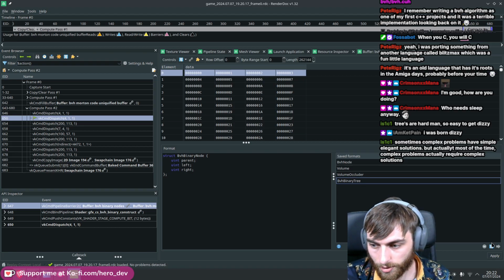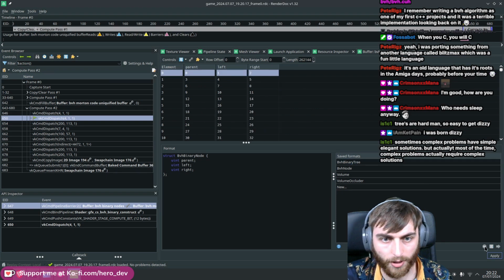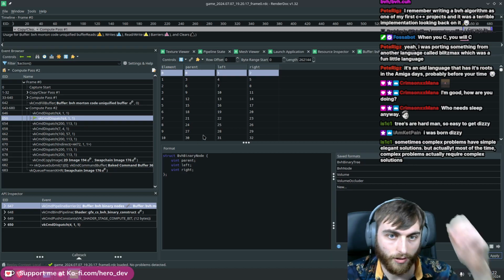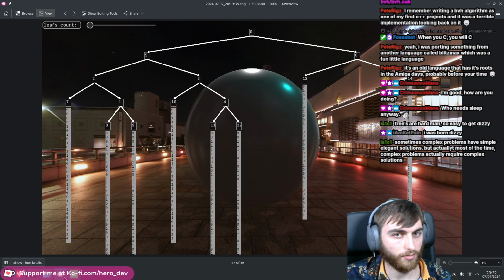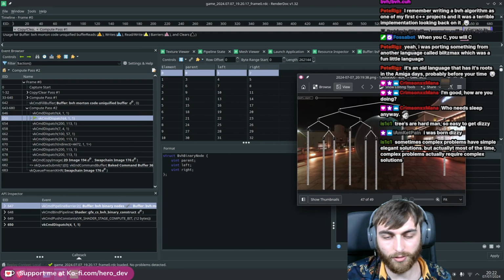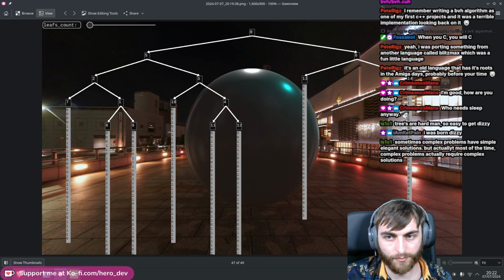Click save on that one. Let's save that. Apply. So here's the data. We're just going to make sure it lines up with that image we took earlier. What's going on? This looks a bit incorrect. Zero should not link to 1 and 2.